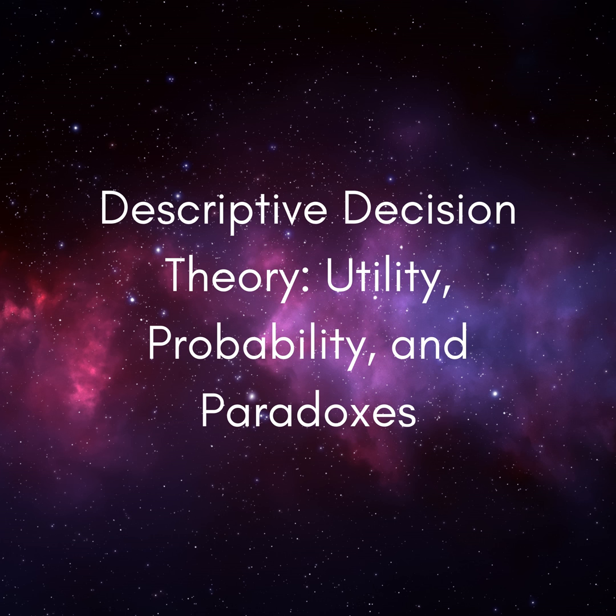The first one, weak order, which includes both transitivity and completeness, seems pretty fundamental to any coherent theory of choice. Yeah, transitivity means if you prefer A to B and B to C, then you've got to prefer A to C. Completeness means for any two options, you either prefer one or you're indifferent. Right. Without those, our preferences would be all over the place, totally chaotic. Couldn't make decisions even if you wanted to.